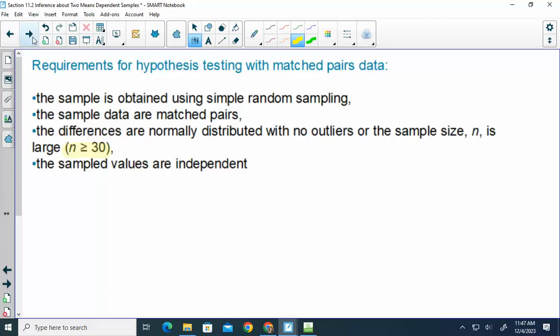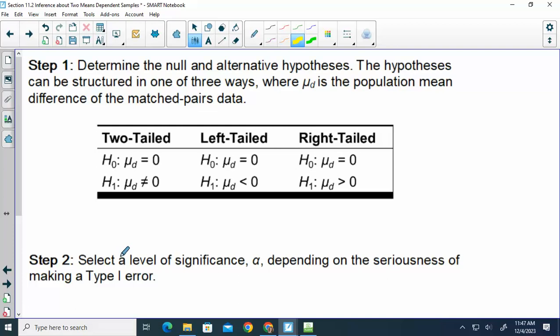So first step, we will have the null and alternative hypothesis. The null on this one is very similar to what we've seen before. We're talking about the mean, and we had means on our last quiz, but you'll see this mean has a sub D next to it. That's the mean of the difference. So I'm actually going to look at the difference in the test scores from the two classes. So your null will be that the difference is 0. You did the same in both. Then the alternative would be less than, greater than, or not equal to, just like we've seen before.